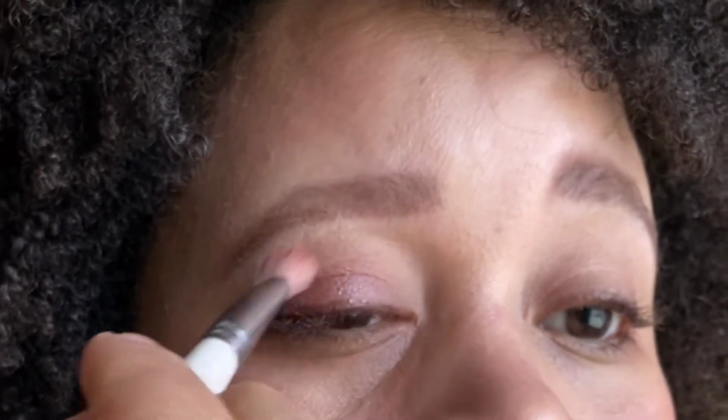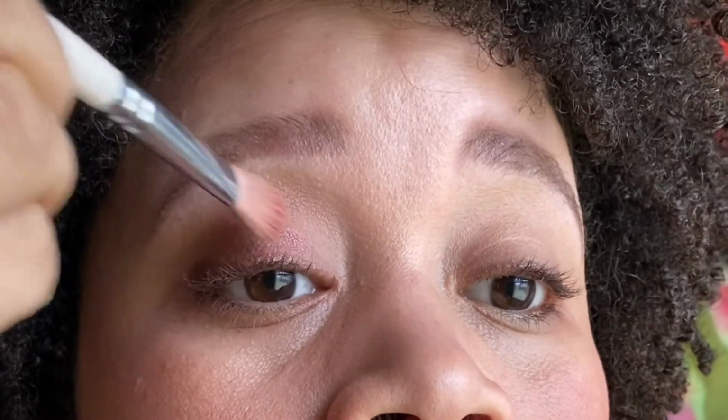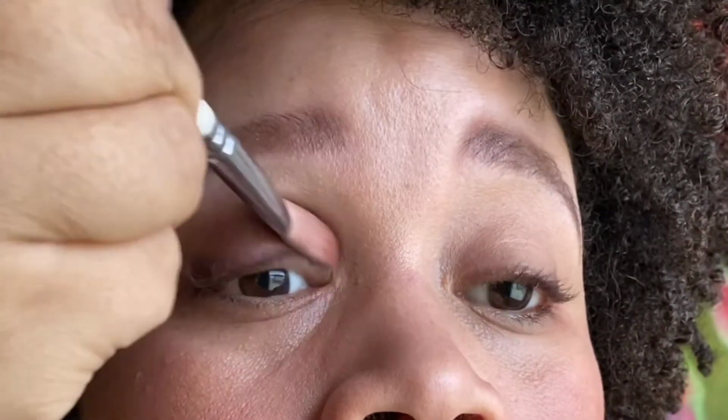I also feel like this one gives you a really natural look. And then another way you can use it is for your eyeshadow. Remember, since it's the blushing bronze, you can just blend for a deeper look. And I think that using this as your eyeshadow and as your cheek color gives you a really easy look.